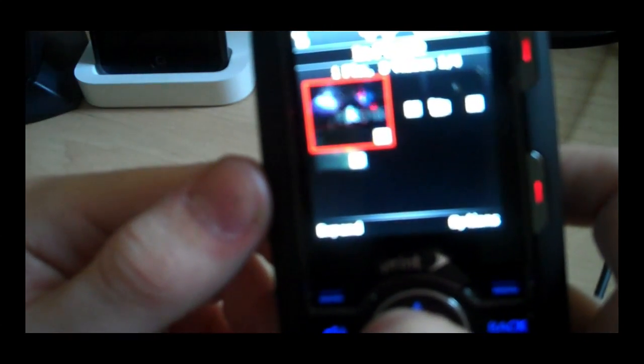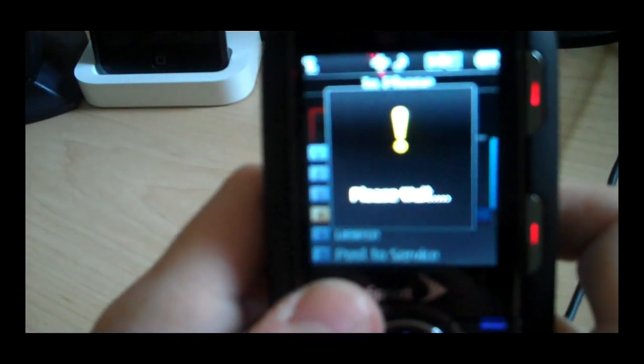So now we want to go into Pictures. This is actually a picture format that I sent to my phone. I'm not sure how your phone will read it, but mine reads it as a picture. I assume yours would too. We're going to go to My Albums. We're going to go to In Phone. The first one right there should be the Leopard intro. It is. So I'm going to go to Options. I'm going to go to Assign. Set a screensaver.